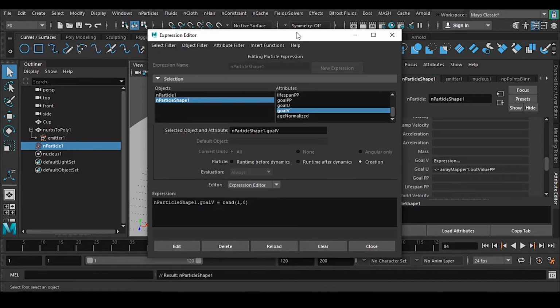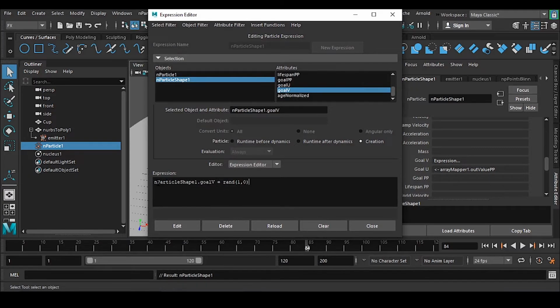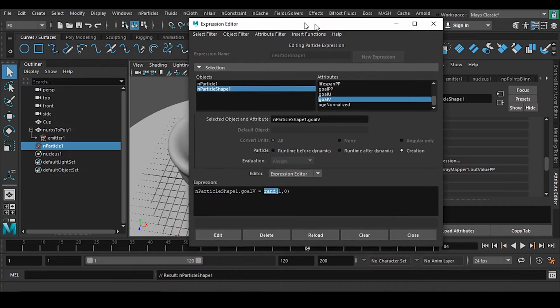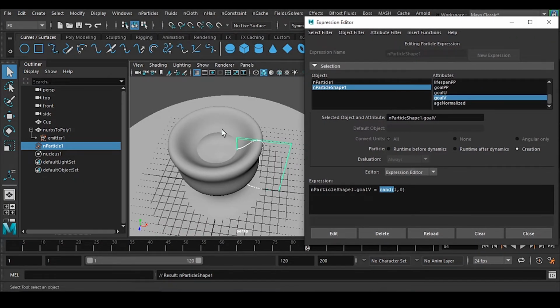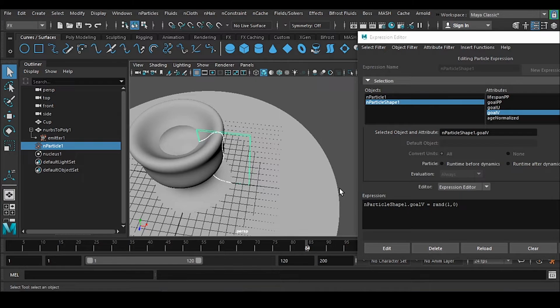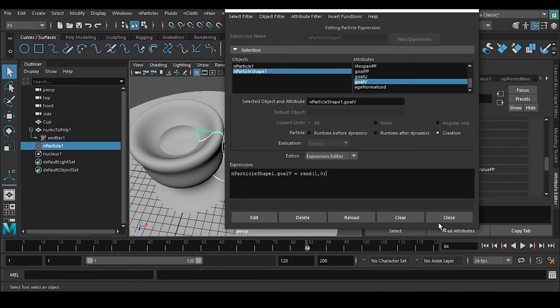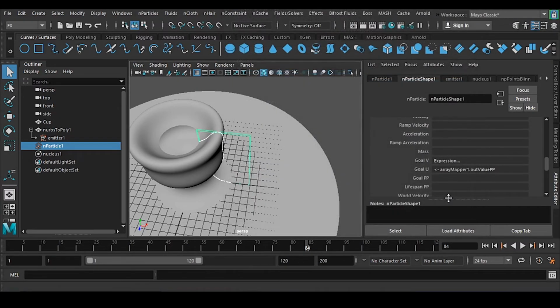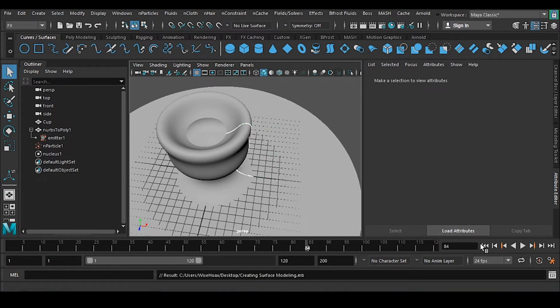Now you can see what happens: the end particle V thing is equal to randomness. So it is going to be random right now, and 1 to 0, this is a 1 to 0 value kind of thing, that from here to there also this is 1 to 0, right? All right, so now we have a proper expression. Now see what happens.